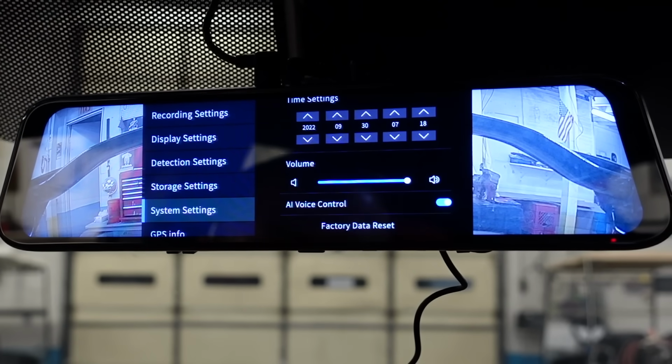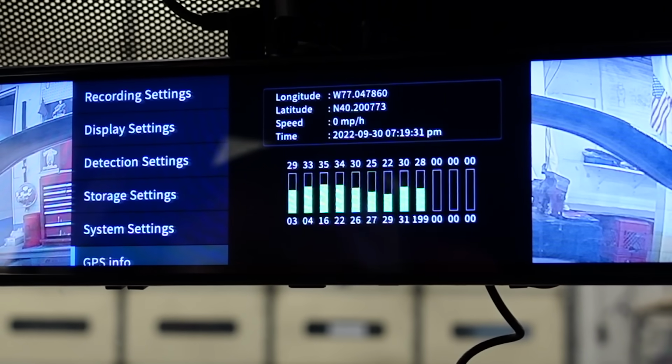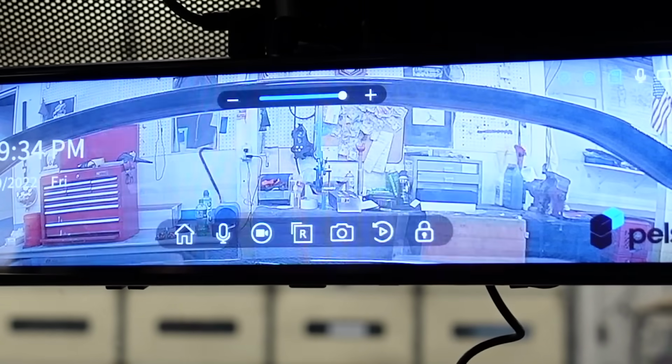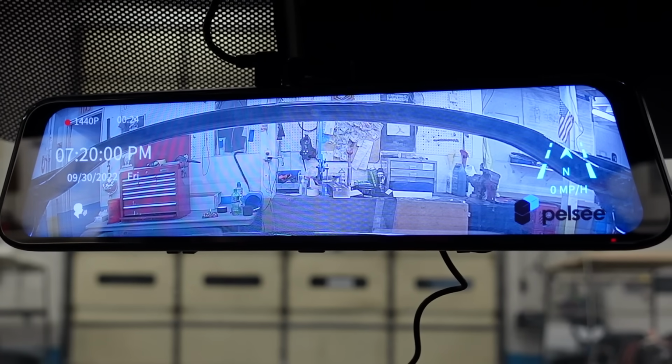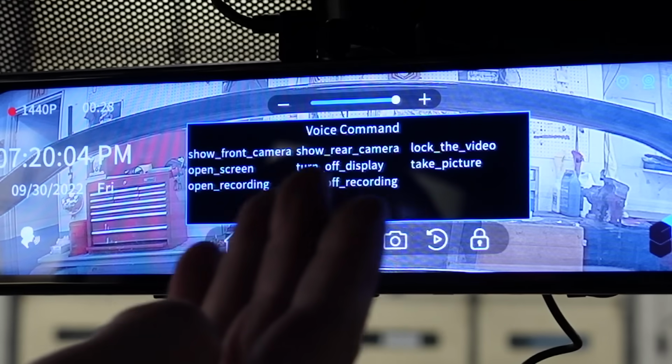And then you can turn everything back to factory settings if you so choose. And then if you want to know where I am, here you go. That's where I am. And then last but not least, we have the voice settings. So you're going to click right here. These are your voice settings.